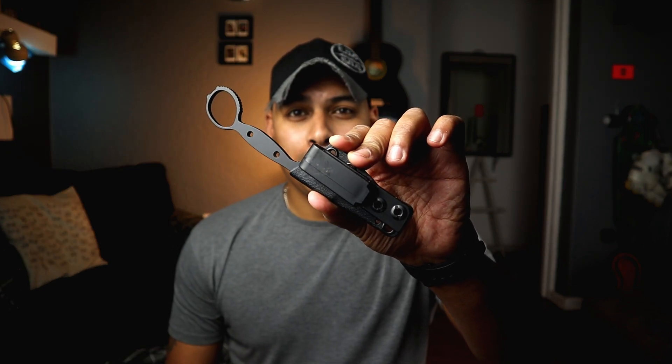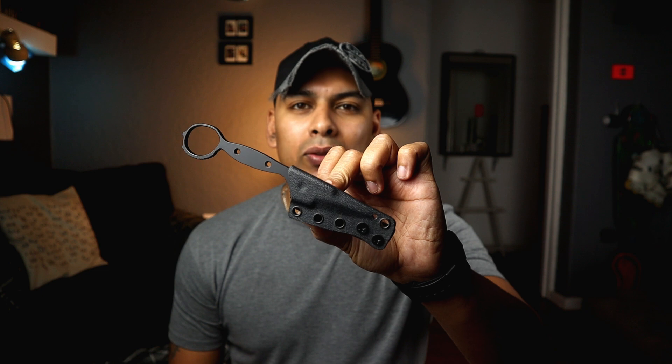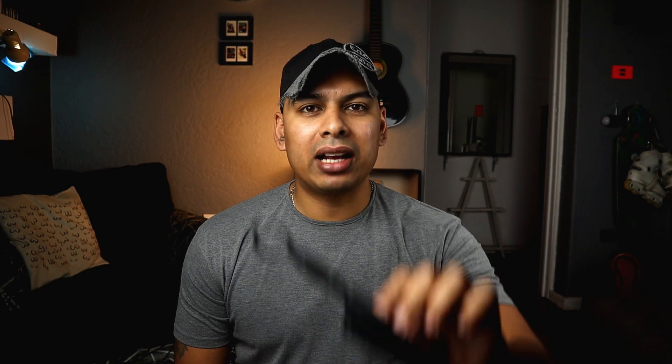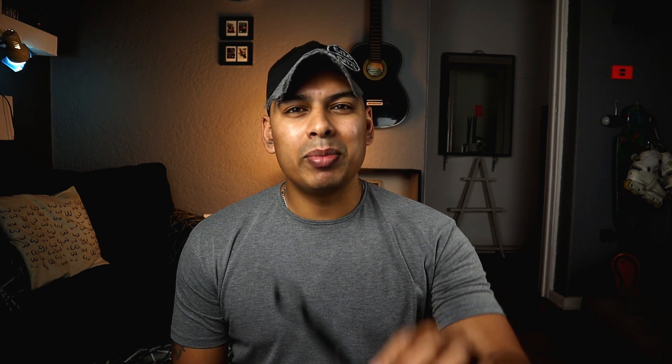It's going to be on sale on my website: 950 rand. We went back and forth on the price — I was saying it's too cheap, they were saying it's too expensive. We landed on 950 because I wanted it to be accessible. We really wanted to come in under 1000 rand, and at 950 there's just enough margin for all parties involved to continue making this. I could sell a thousand of these and it's not going to make me or Eddie and Mike from Mojo Knives millionaires.